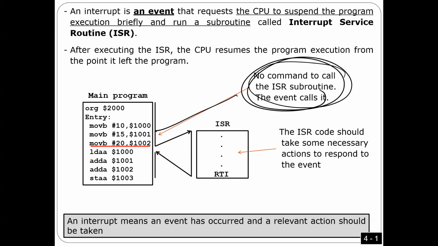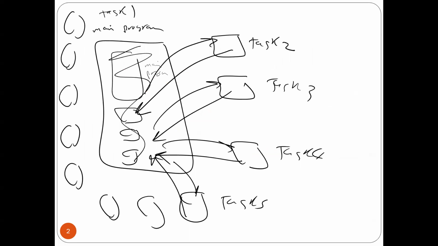Also, you should understand what I explained, how your program will be from now on. By the way, don't be confused. In the last lab, we had 3 tests, but we didn't run them at the same time. At a given time, we ran only 1 test, but we changed from 1 test to another. Listen to me, okay? Don't be confused between what I did in the last lab and this topic. Here in this topic, you can run 3 different tests at the same time. But we didn't do that in the last lab. In the last lab, at a given time, you ran only 1 test. So you should understand this idea.